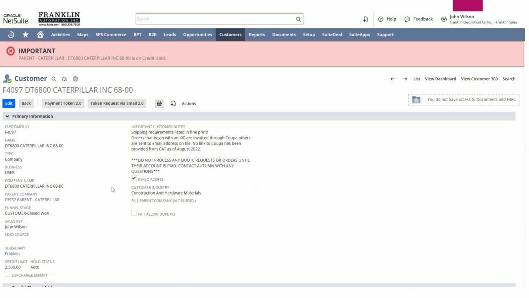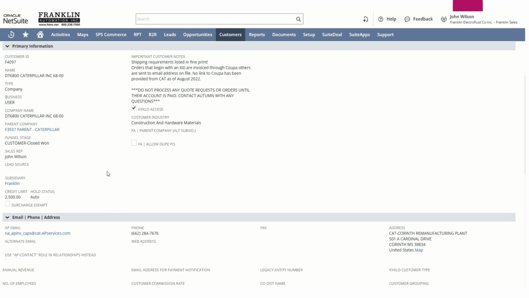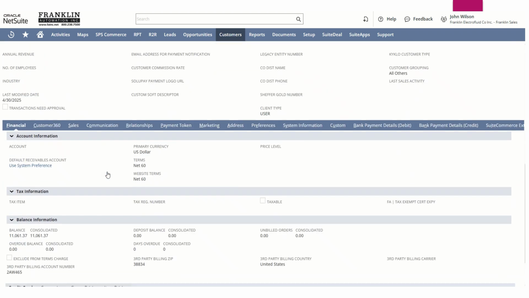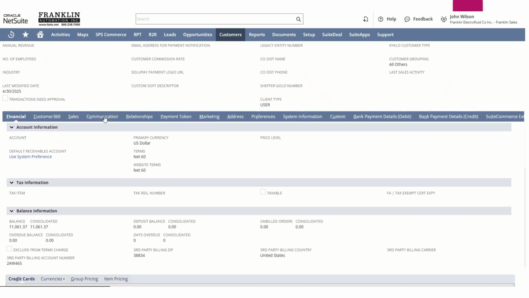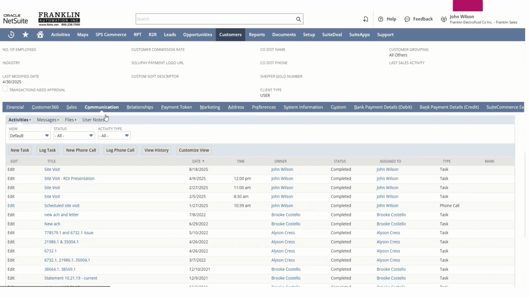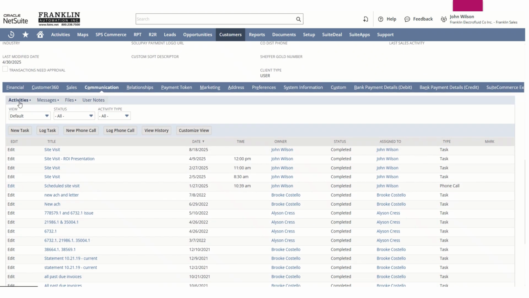To log my activity, I'll scroll down on the screen and find the Communication tab. I can see within that activity screen that I have the option for New Task, Log Task, New Phone Call, or Log Phone Call.